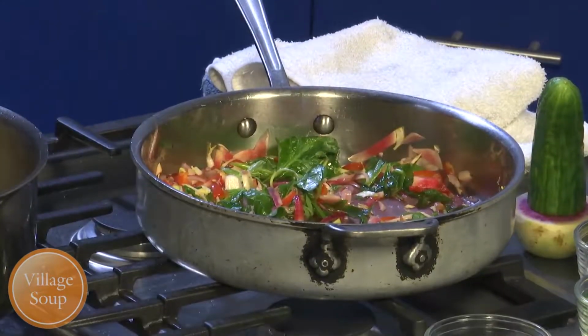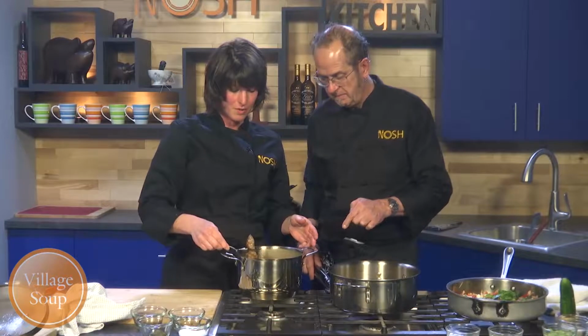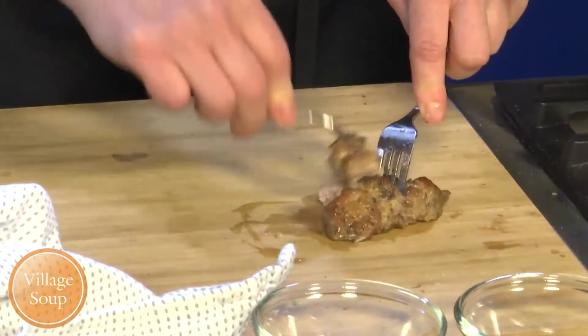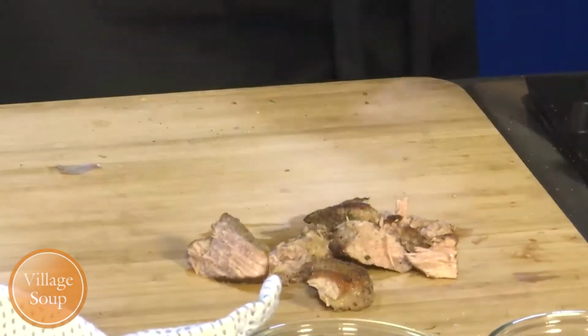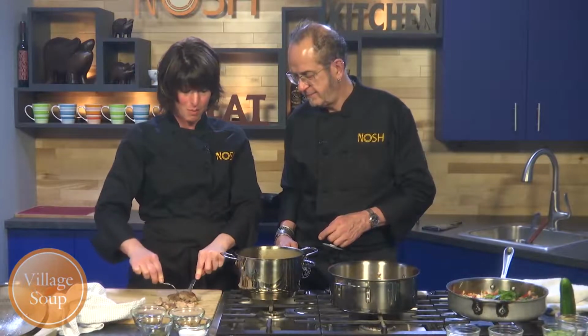Oh, we have the finished pork thing here? Yeah. Okay, this looks great. I cooked a little of this earlier. It's still in the water here, you can see, and we could drain that off, but I wanted to keep it nice and moist while I was waiting for us to basically pull this apart. So I'm just looking for this pulled pork effect, and I have all these nice seasonings going on the outside here, so I want to keep as much of that as I can because that's going to make my pork taste real good.